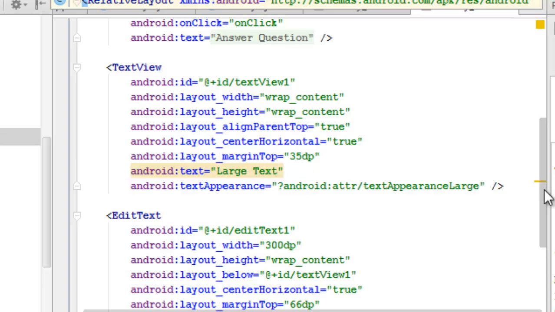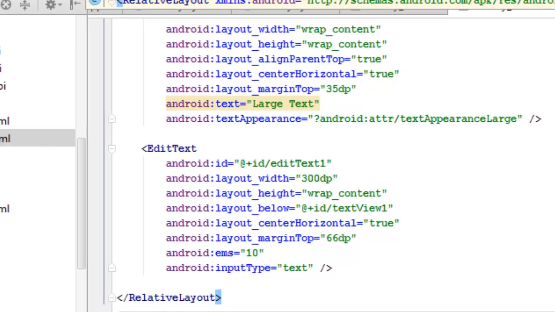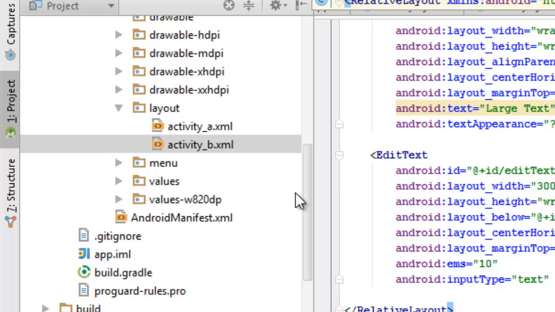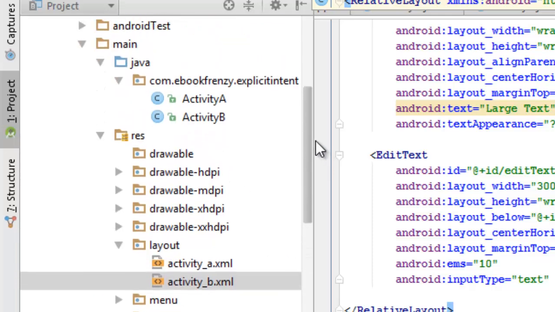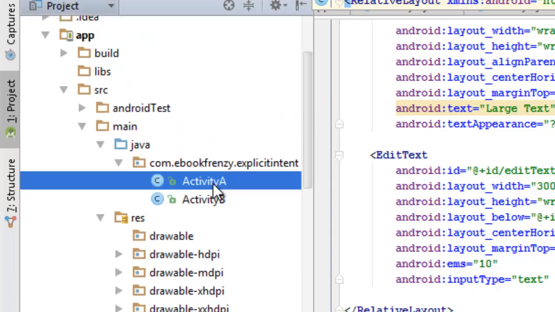It is similar to the layout of our activity A. Now we run straight down to our Java code, which is actually going to do the magic for us. That is where we specify the rest of the application. We've talked about our manifest, where we had activity B, which was actually specified as a sub activity. Now let's move down to our Java class, activity A.